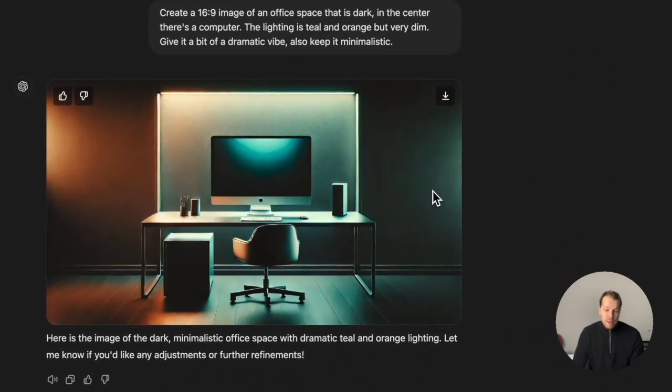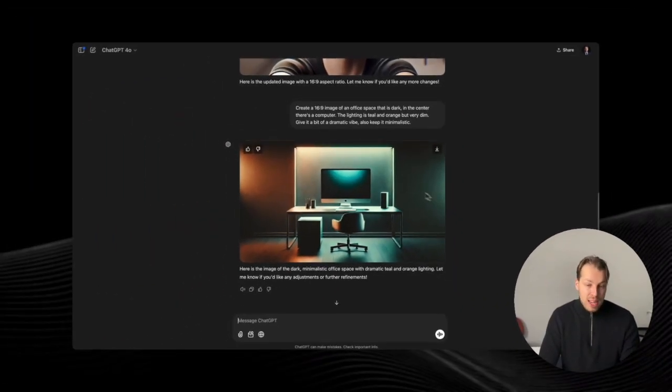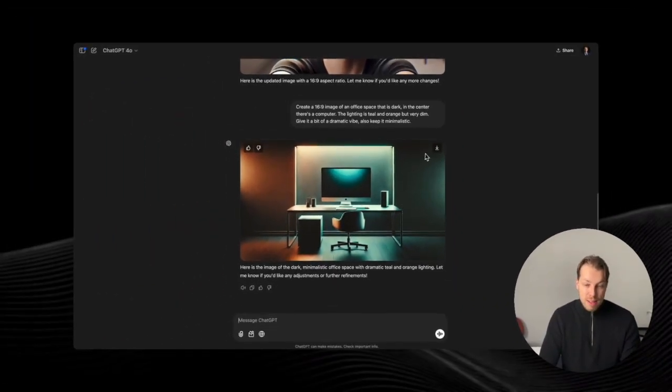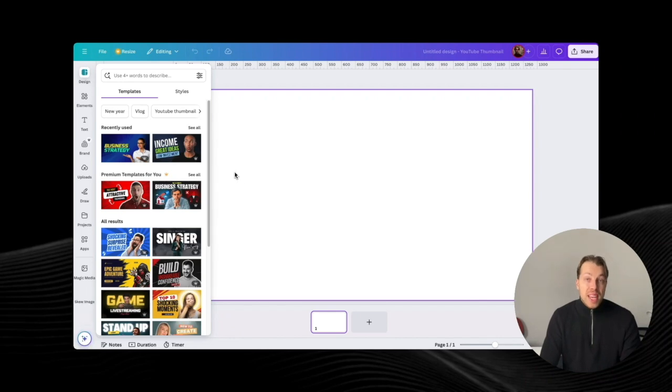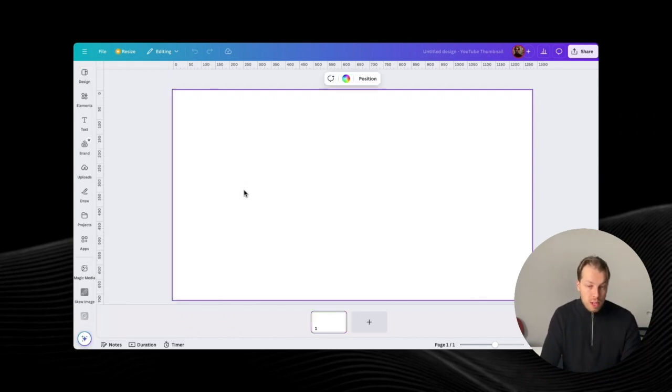So this step is not creating the thumbnail entirely with AI, but it's once again doing it step by step, and this is the first step. And now let me show you how big a difference it actually makes when you have a background like this versus when you don't.